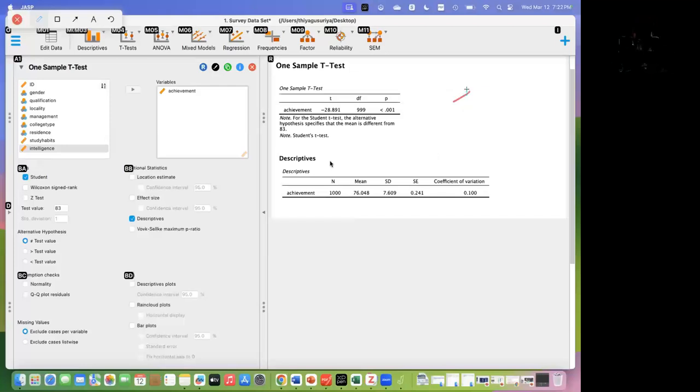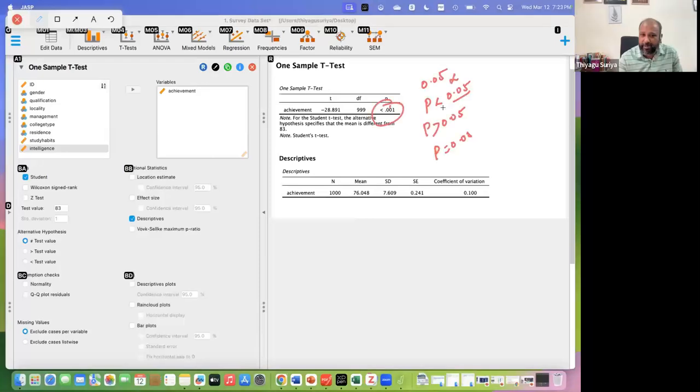When you take this 0.05 as an alpha value, you can compare the p-value with the alpha value, right? P-value less than 0.05 means it is significant. Kindly note this: if p-value is less than 0.05, it is called significant. If p-value is greater than 0.05, it means not significant. If p-value is equal to 0.05, it is also significant. Therefore, your result may fall into 3 conditions: p-value less than, greater than, or equal.